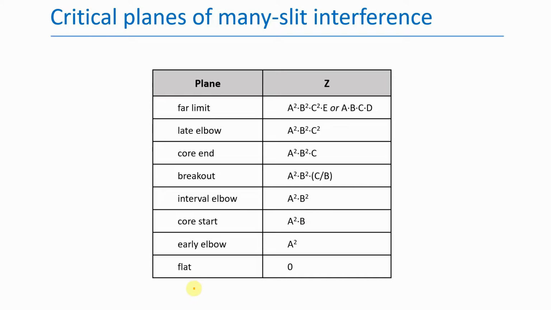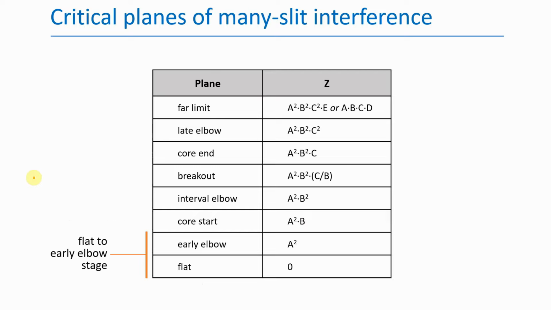Two earlier planes might be only a fraction of a millimeter apart, but two later planes could be hundreds of meters apart. The planes in the middle of the table form a region called the core. In the core, there are special planes called coincidences, which are closely related to the Talbot effect. The coincidences are special planes, but they don't quite rise to the level of critical planes.